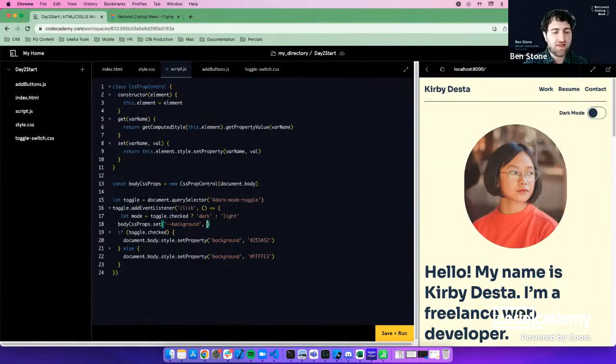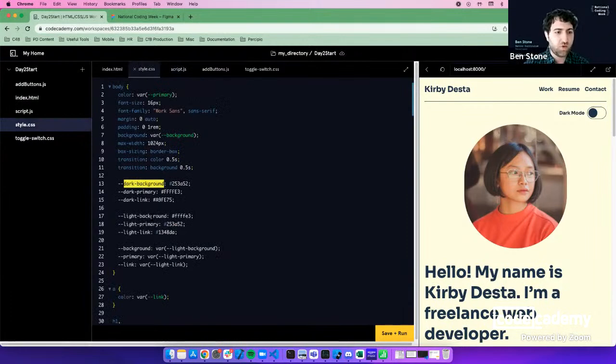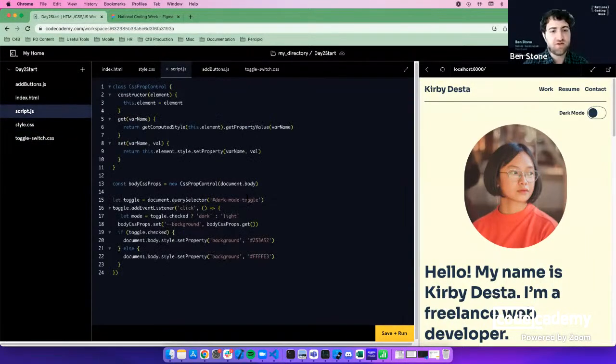So we're going to go ahead and then take the body CSS props. We'll grab one of the variables, and we want to just grab from the CSS either this dark background or this light background. So we can do this inside here by using what's called a template string with these backticks, and then put in 2 dashes to show the variable we want.